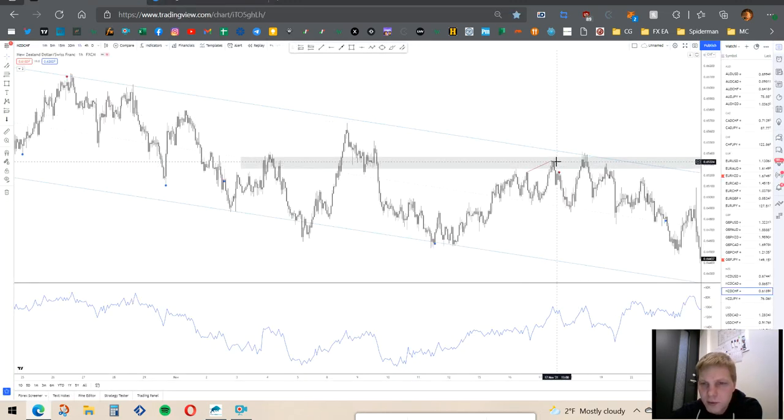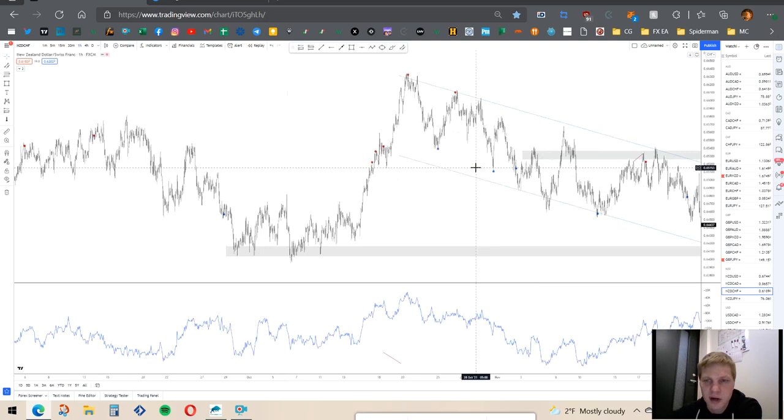There are multiple wicks here. This kind of shows a rejection for me, and the sell signal, and this is an M for me, right? And a divergence. Also, the price was at the top of the channel. And that's basically what I'm looking for. It doesn't have to be a horizontal level. It could be the top of a channel. It could be a break and retest. Support turned resistance.